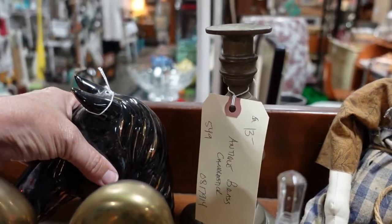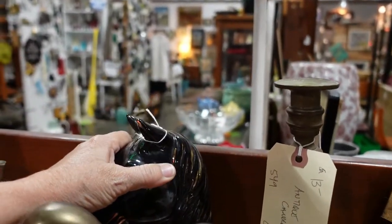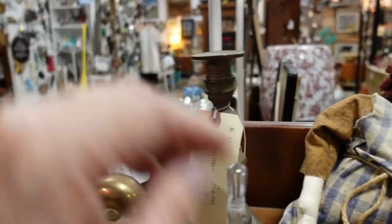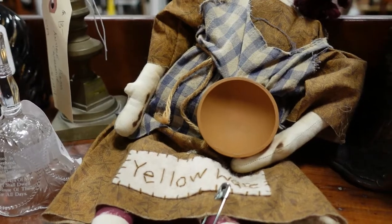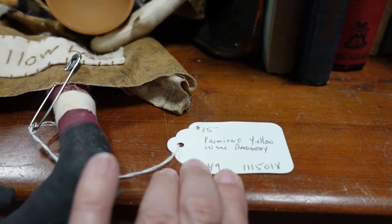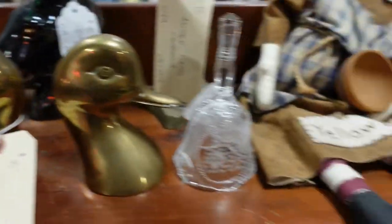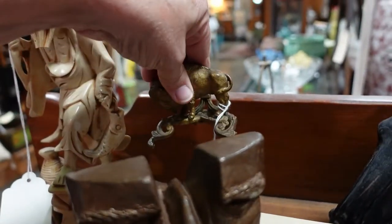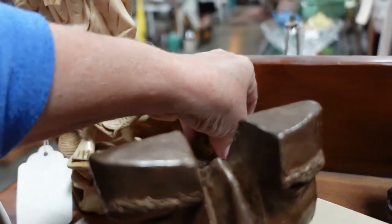I saw this horse earlier — it's made in Japan, it's $15. Now these... you can't tell if these are old or not. I don't think that's old; it's made to look old. Raggedy Ann, $15 — if I use tea to stain her. Look at the buffalo — $20? It looks like he's broken off or something. Well, he is broken in the back, but he's cute.